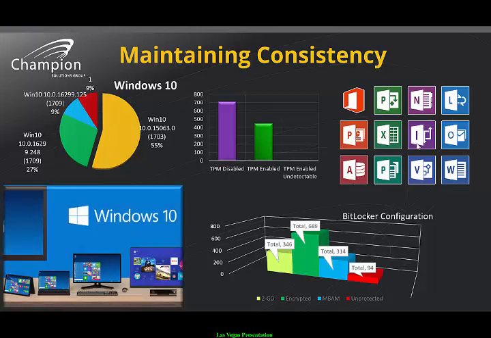At the end of the day, what we're able to deliver with Champion's workflows is a much more consistent environment for your Windows 10 devices, because these devices are really broadening your attack vector, if you will. So you want to make sure that you're as secure as possible. In today's world, the end-user device is really where you're most vulnerable.